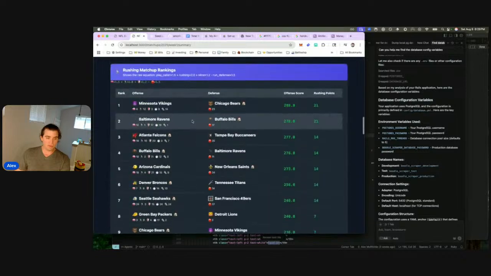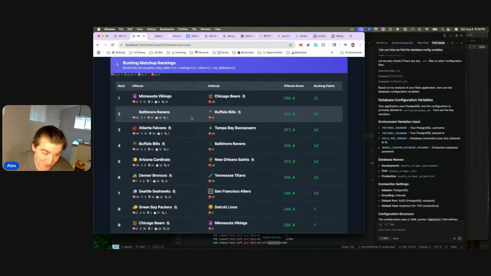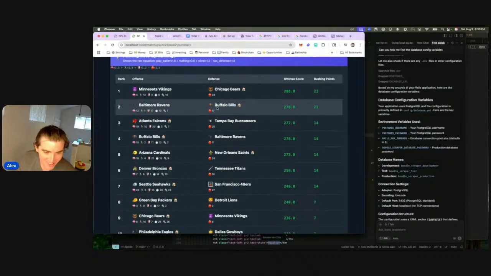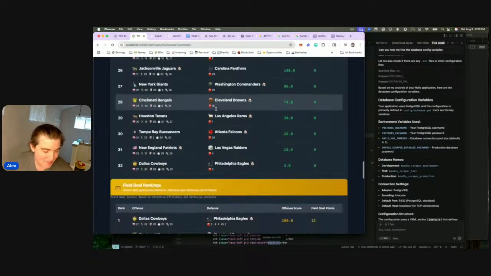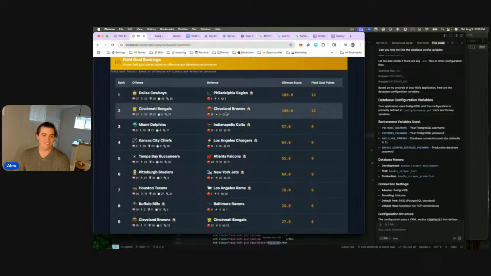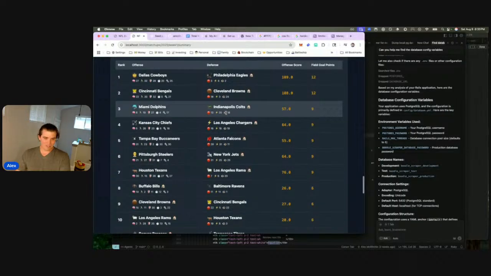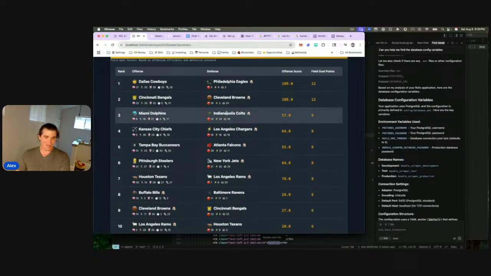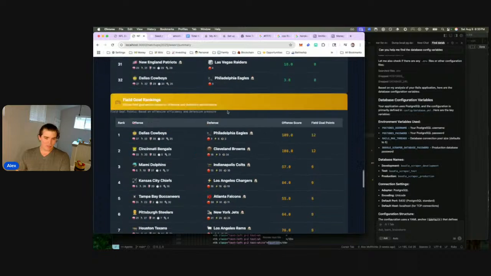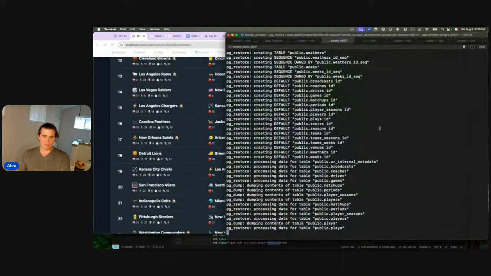So we can do the same thing for rushing matchups. And this is actually interesting because Minnesota has a really strong rushing matchup against the Bears as well. I don't quite stand by these numbers yet. I'm still working on them. But Minnesota theoretically should be able to run all over the Bears. We'll see. By that model, the Bears should be scoring like 50. So we'll see if that happens. And then the field goal stuff is nothing really super meaningful there.